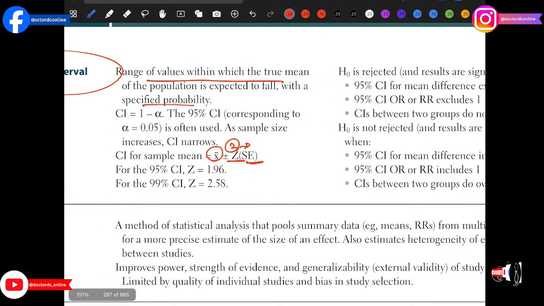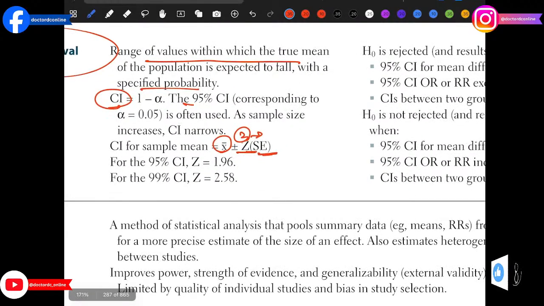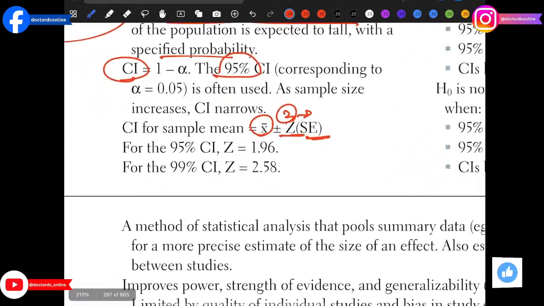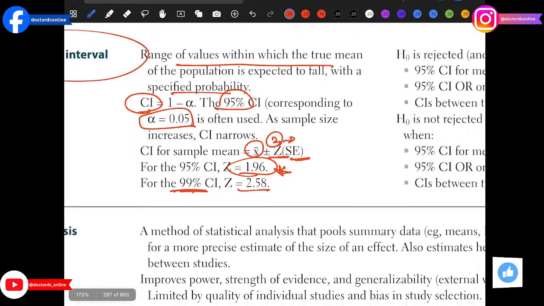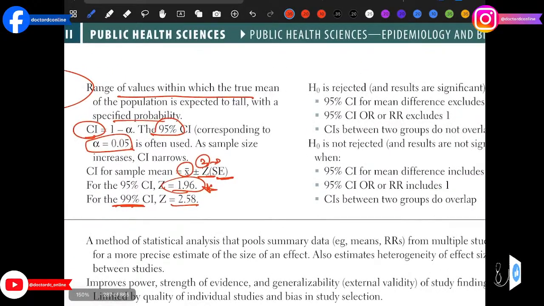There are only a few important things you really need to know about the confidence interval and z-score as they relate to your test. The 95% confidence interval, which is the most commonly used, corresponds to a p-value of 0.05. The z-score for the 95% confidence interval is 1.96, so it's almost 2 standard deviations away. Now, the z-score for the 99% confidence interval is 2.58, or roughly 2.5 standard deviations away.